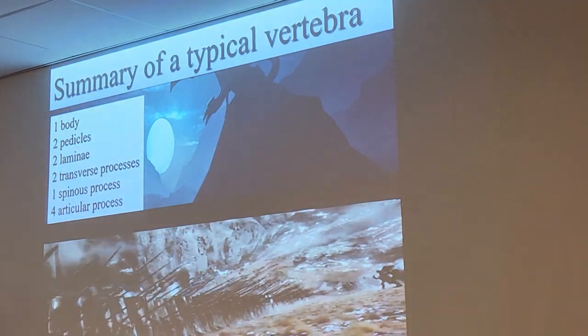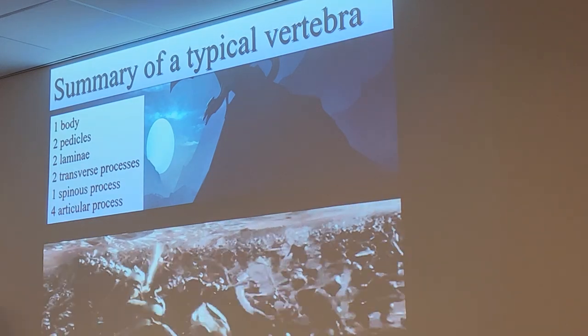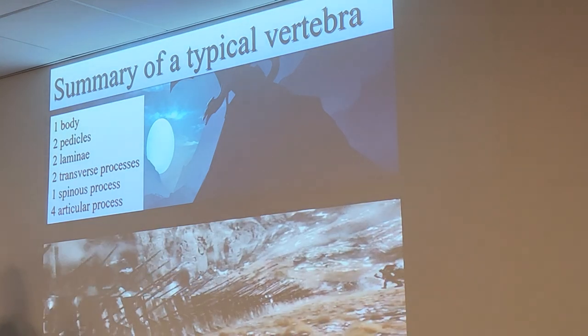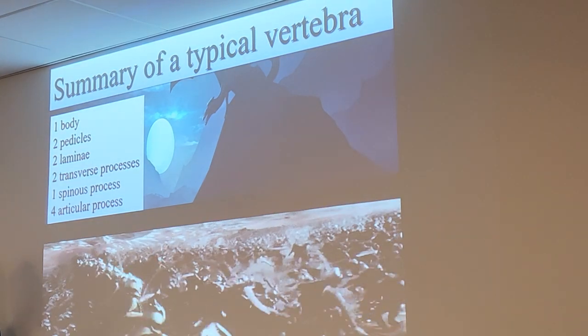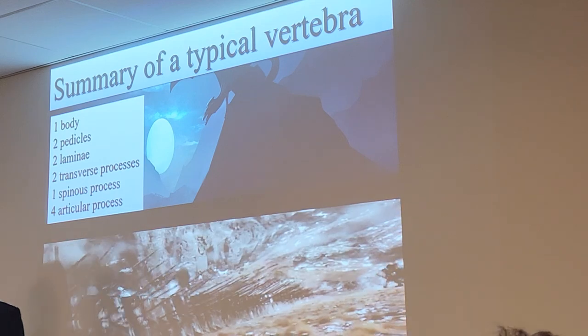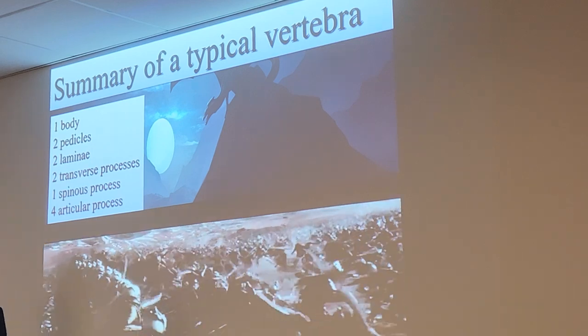Yes, they will. One thing, when I tell y'all the registry loves spine, they will give you a picture of a vertebra just like this. They'll give you a side view like this, a view like this, and they'll have just an arrow pointing to one part of that vertebra. So it won't necessarily just be an x-ray. They don't give you model labeling on this, too. They love spinal stuff.